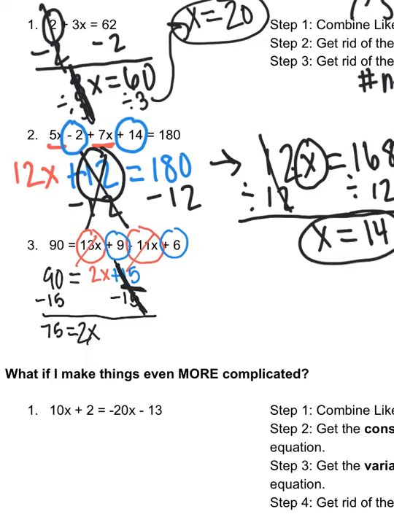All right, last step. I need to get x by itself. I don't want that 2 there. So I know that what I have to do is look at, well, what's happening between the 2 and the x? They're being multiplied. That tells me I have to divide both sides by 2 to get rid of that 2 on the front of the x. That's my coefficient. So if I divide both sides by 2, that's going to give me my final answer.